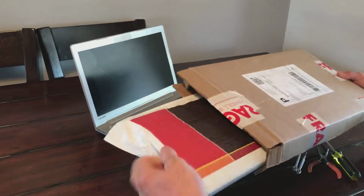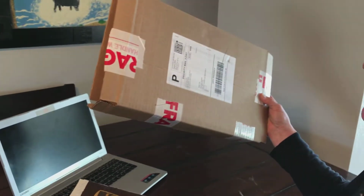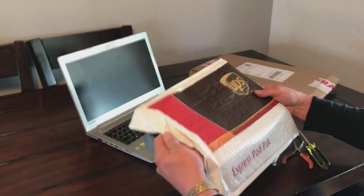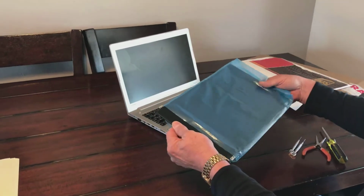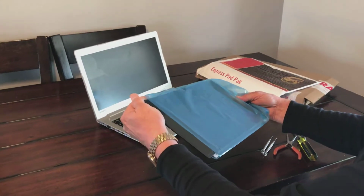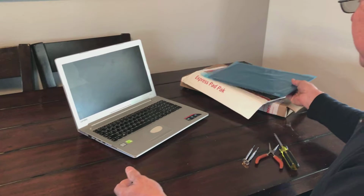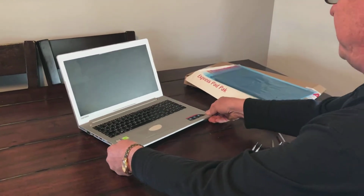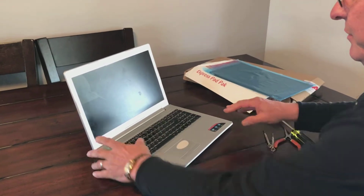Okay, ladies and gentlemen, today in the mail from laptopscreen.com, I bought a new laptop screen for my computer. Whoops. And as you can see, it came and it's in beautiful shape. It's not hindered or broken or anything else, and came in the mail today. Let me say that they ship really fast, and I got the new one in about 3 days. Let me just show you why we're doing this.